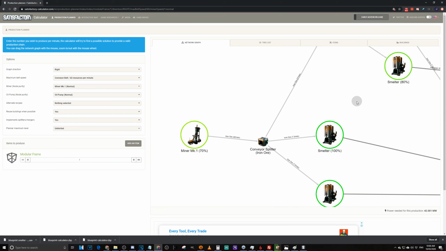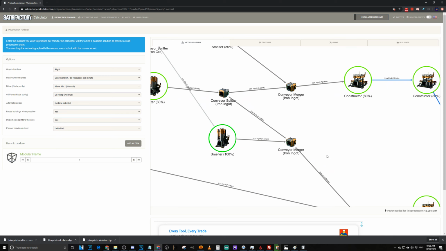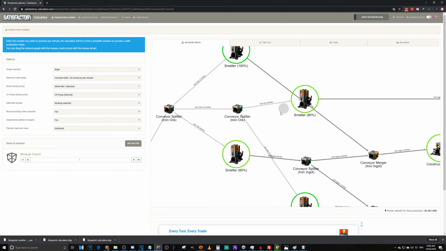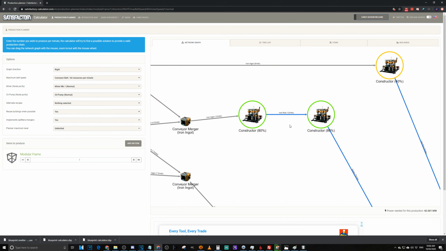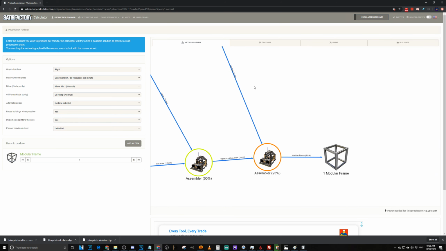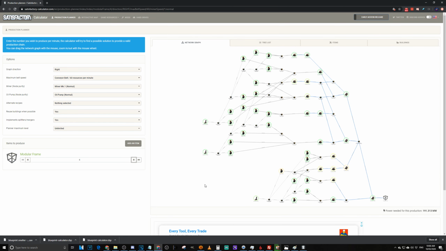On top of that, I need to take iron ore, smelt it to make iron ingots. There's a lot of iron ingots. That smelter and that smelter come down here to make iron ingots, to construct it, to do iron rods, to do screws, and an assembler to make modular frames. But if I make this slightly more complicated and say, hey, I want 4 of them, then it gives us this map, which is way more complicated.